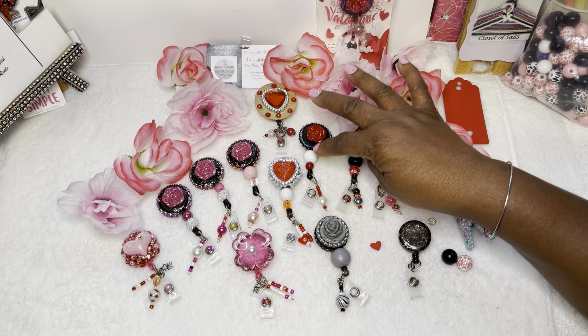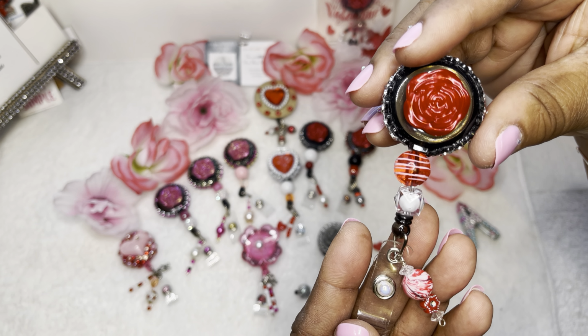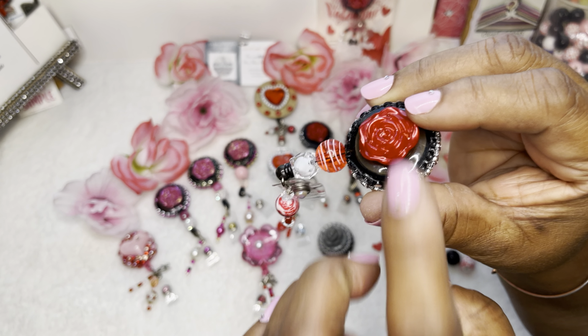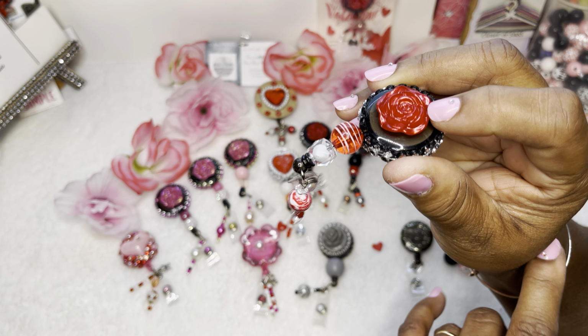You can add as many beads as you like, your choice. But that's what I did with this one. These right here are the little capuchins. They have these in the dollar store too. They have these at the Dollar General and they have these at the Dollar Tree. I've had these a while and I looked and I said, oh, I remember where they were. I have some big roses like these and you can't order them as well. But these here, I didn't have to. Why? Because I found these here at the Dollar Tree. And look what I made.